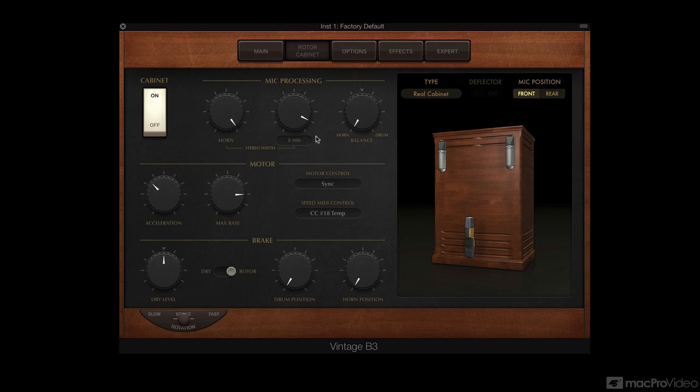And this works the same way for the drum mic. So on the drum mic, I do have it set up with a mid-side right now. And to the far right, it's the maximum stereo width. It becomes more centered and monophonic as I go back towards the left. Now, the real cabinet type is the only Leslie emulation that will allow you to choose different mics and choose to position the mics on the front or the rear of the Leslie cabinet.